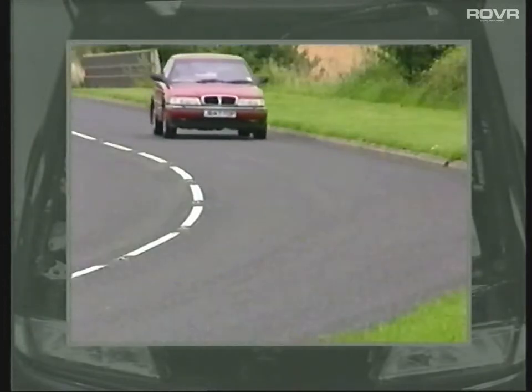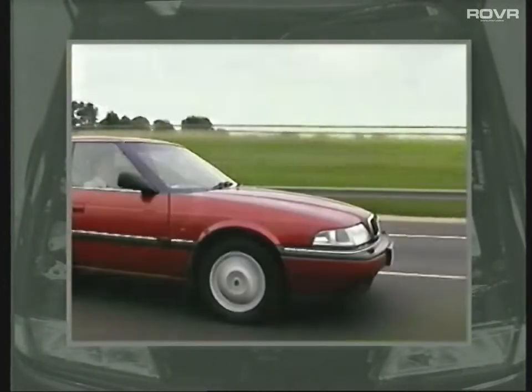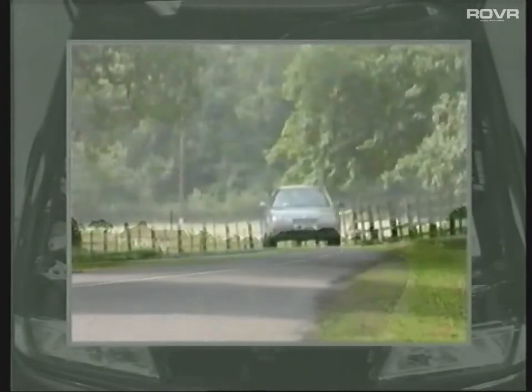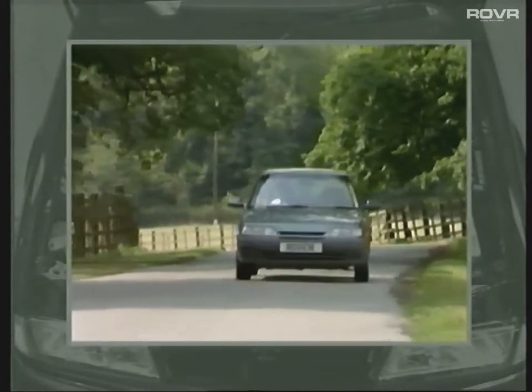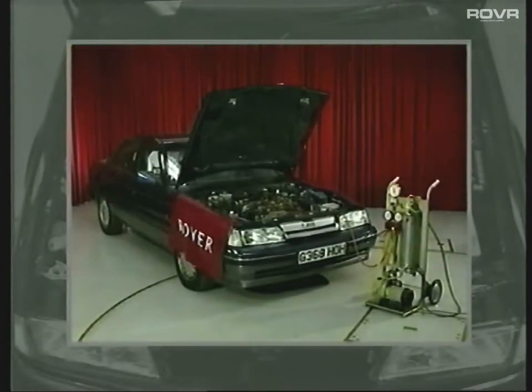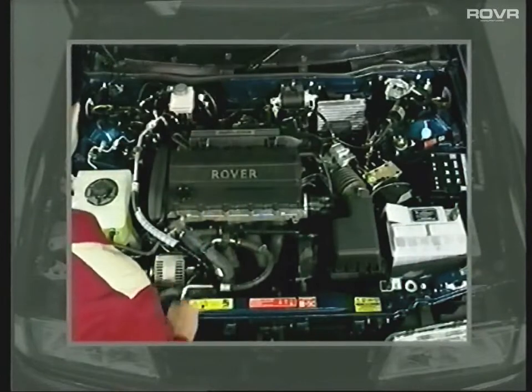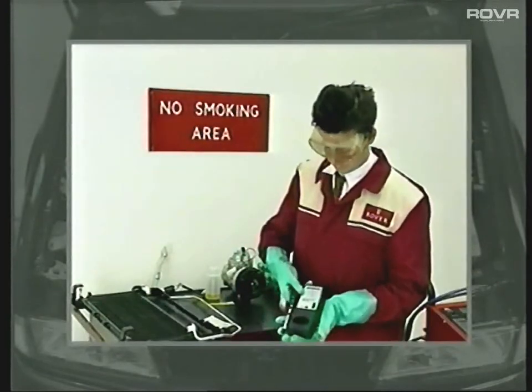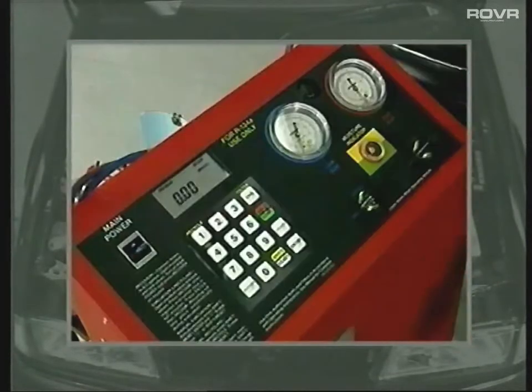Not only is it better for the environment, but coupled with a new generation of charging station, the refrigerant R134A can be recycled and used again and again. From August 1992, all air conditioning systems fitted to the Rover 200-400 series and to the Rover 800 will be CFC-free. The old R12 system will gradually become a thing of the past as R12 will no longer be available from 1995. During the next 30 minutes, we'll take a look at the changes the introduction of R134A has brought about, demonstrate the new equipment you'll need, and round up with a quick look at fault diagnosis.